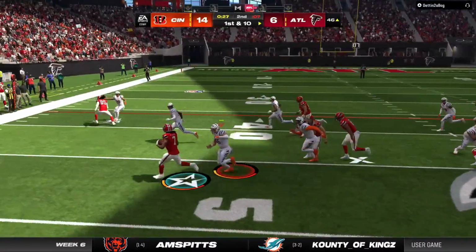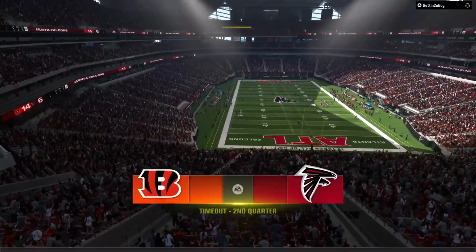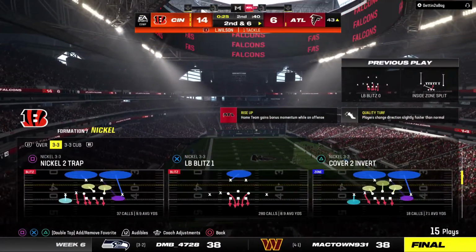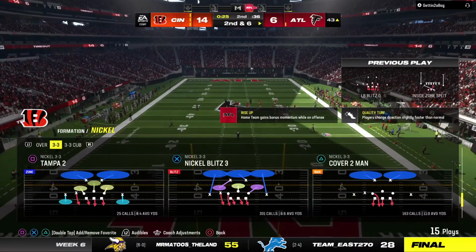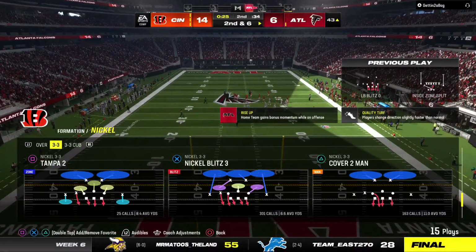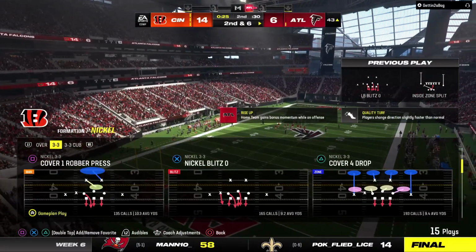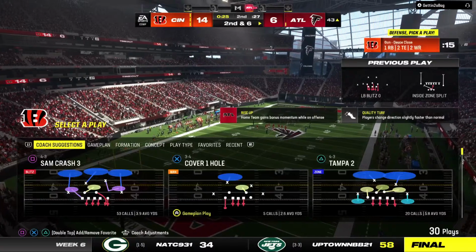Robinson up the middle. He's got it to the 43 here. The Falcons are going to use the second of their timeouts as they stop it with 25 seconds to go in the half. I feel like I could see what he was thinking on that carry. Wanted to follow that big tackle through the hole. Ended up only getting 4 yards on the carry. I think he had designs on that one being bigger.